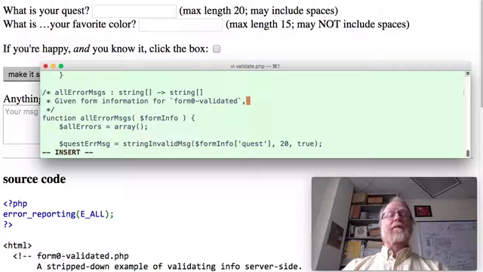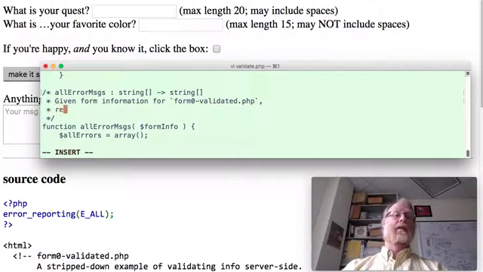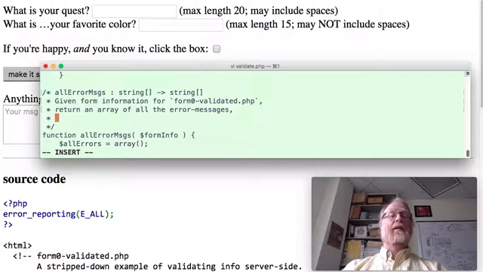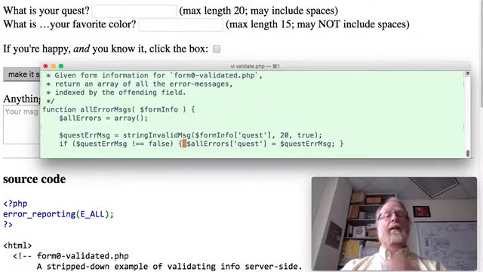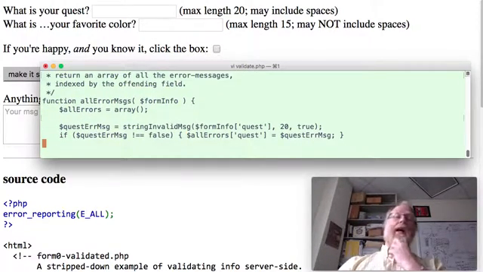Given the form information from such a form, return an array of all the error messages indexed by the offending field. Okay, so I can go ahead and do this.